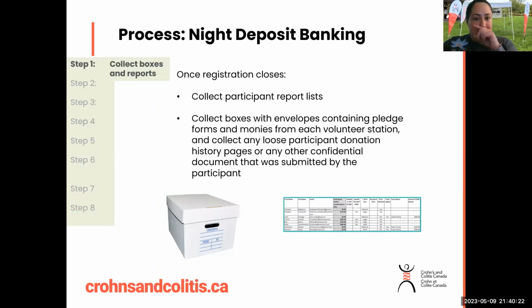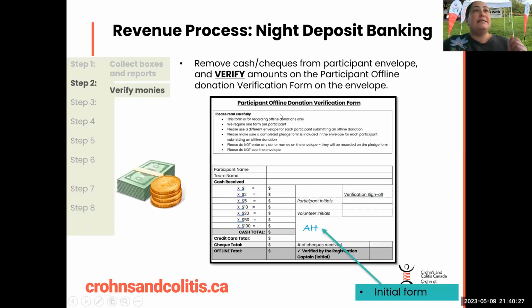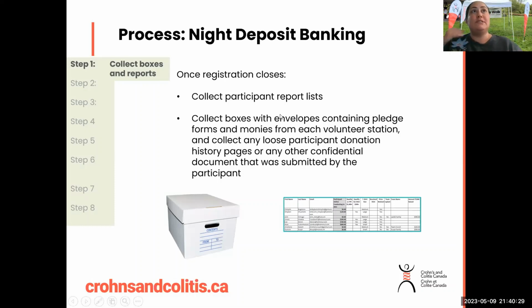We always ask the registration captain to start the counting process before registration ends, if there is more money coming, because last year we didn't receive that much offline donations. Depending on how many people are coming to the registration table to submit offline money, the registration captain can decide when to start this process.